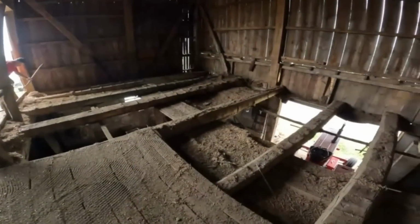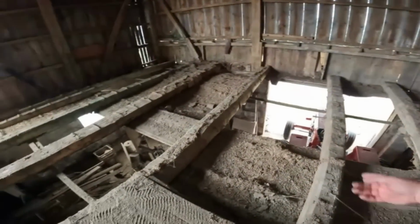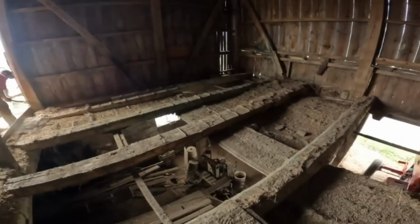Well, that escalated quickly. There just really wasn't anything in there worth a darn. Got a lot on the truck. Already took one load down.